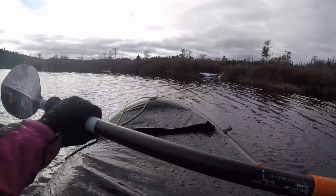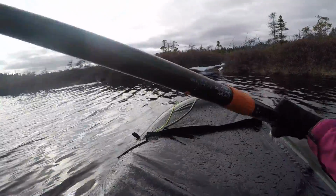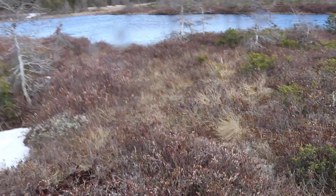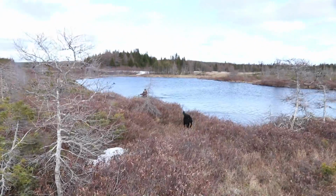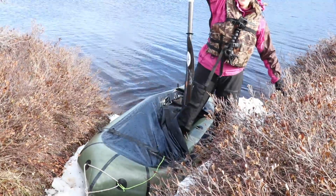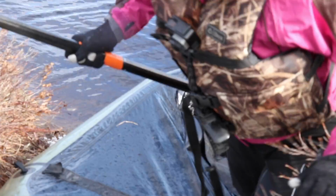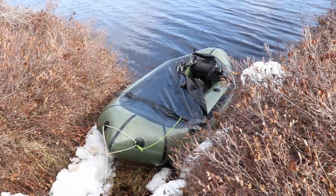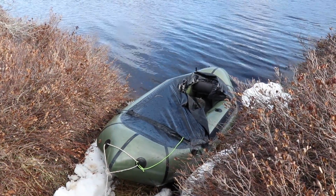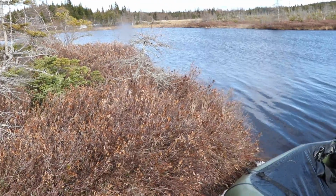How was it? Amazing. I was talking to the GoPro. Okay, just hop out. Oh yeah, professional rafter. That's the spray deck there. You had that done up all the way? All the way. Didn't get wet? Nothing. Only when I was getting out. Just your arms and stuff. That water comes off the paddle anyways. Oh yeah, I was spraying myself with the paddle. Took you like 8 minutes. Anyways, that was fun. Good job.